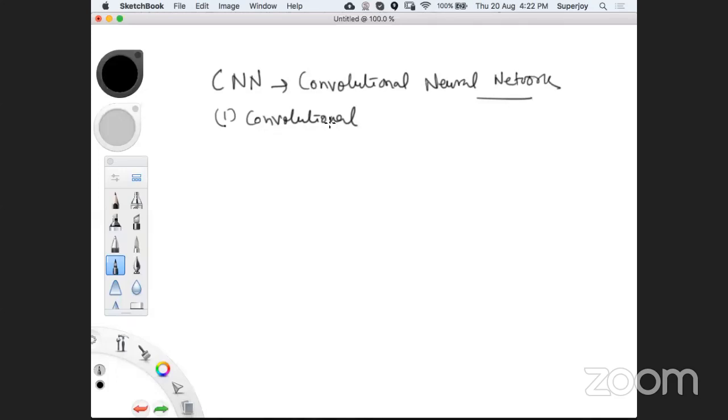Convolution. So just convolution. So guys, if you are from electronics background, how many guys are from electronics background in this class? Can you please let me know? Just say yes and no, right?